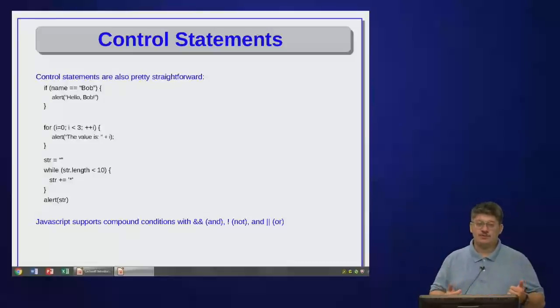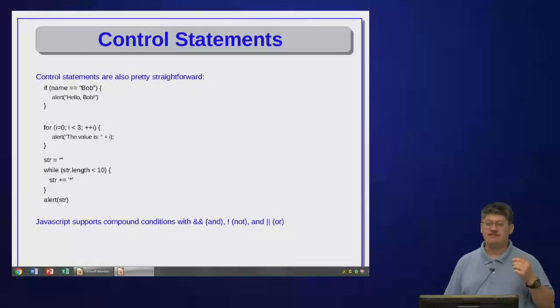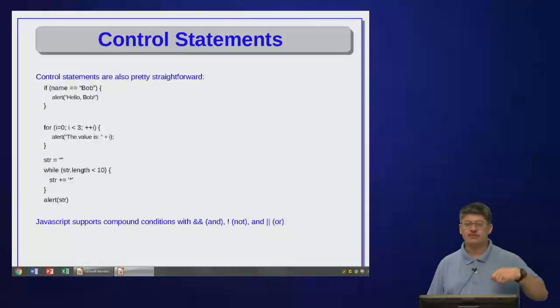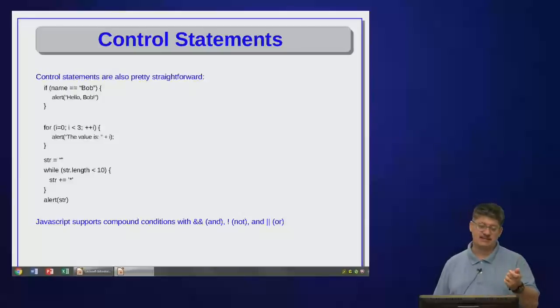I can also have loops. So in Java, you probably learned about for loops. So I can say for, and then in parentheses, I have to have three things. The first thing is an initialization. I have a counter variable, and I set it equal to 0 typically. You can think of my variable i as being the number of times I've gone through the loop. So at the beginning, I haven't gone through it any times. I set i to 0.